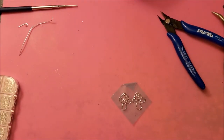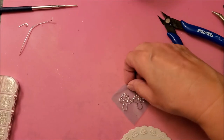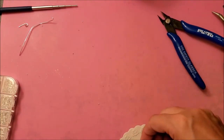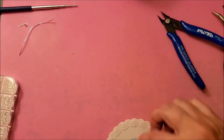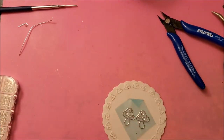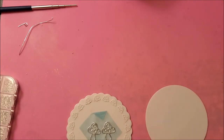All right, so you'll need your mats. Put that on the mat. Oops. Saw that lift up a little bit. Put on the mat. And then you'll need a little mat for mixing. And you'll need a mixing tool and a paper towel. Move all this stuff aside. Paper towel ready.